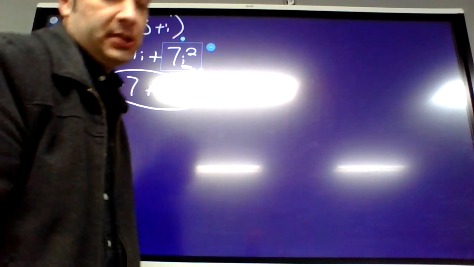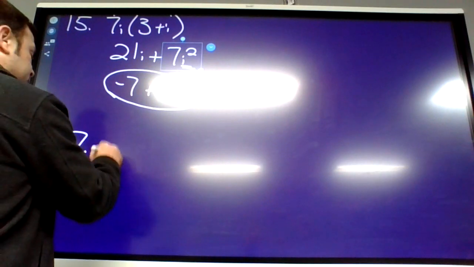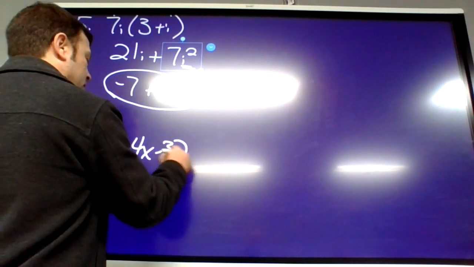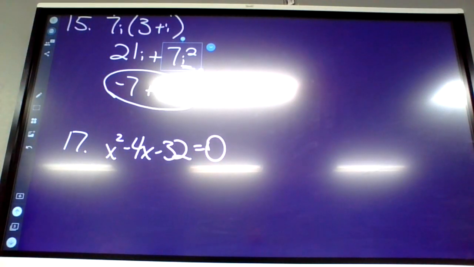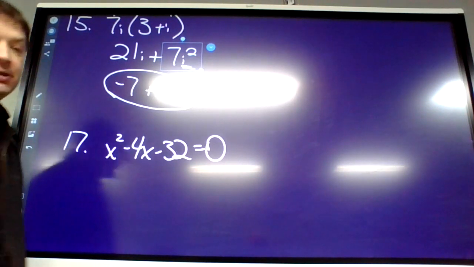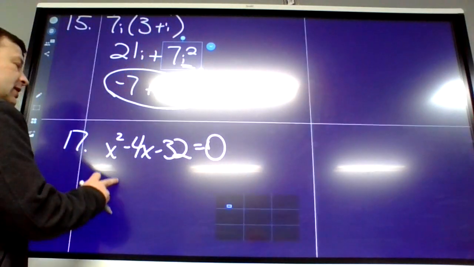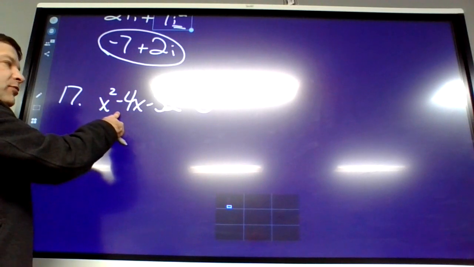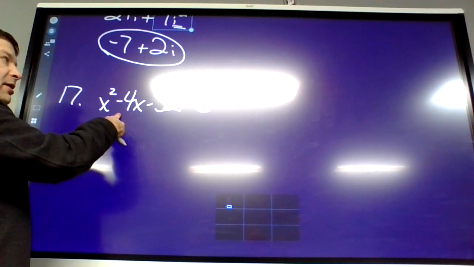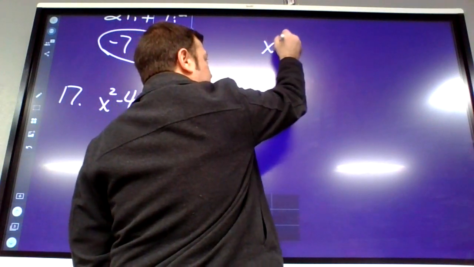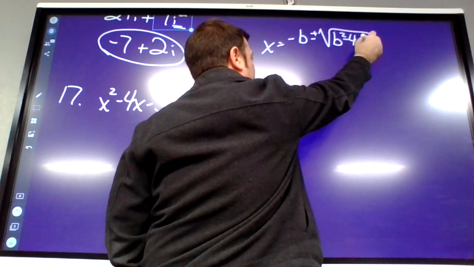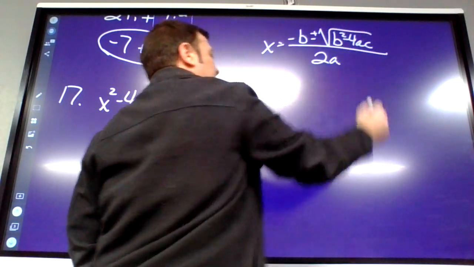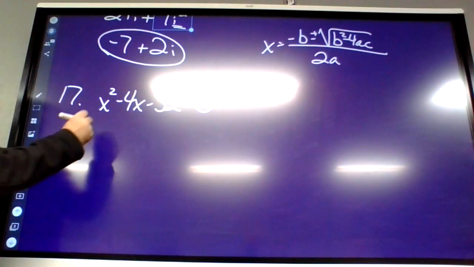Alright, 17. x squared minus 4x minus 13. Wait, can we do quadratic formula on these? No. I mean, you can plug all the numbers in on those, but there's no solve-it-automatically thing. Okay, 17, do they want to solve by factoring? Yeah. On the test, if you want to solve using quadratic formula, it's okay. By the way, if you don't have that memorized, this would be a good note to write down for the test. Sometimes you have to use quadratic formula to solve, but sometimes factoring works, such as 17 and 19.